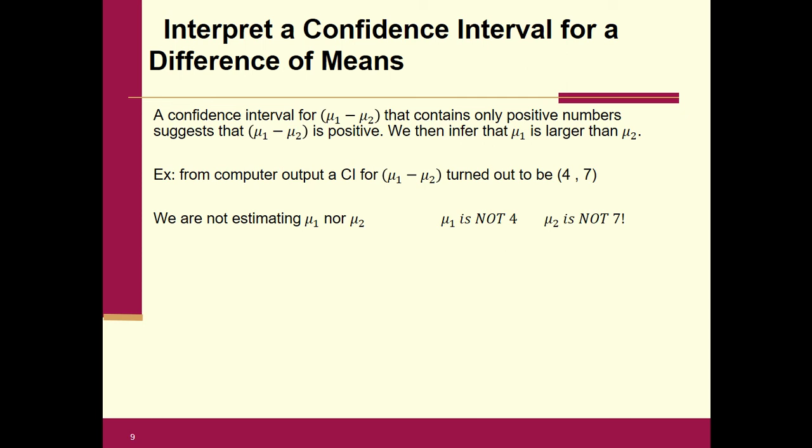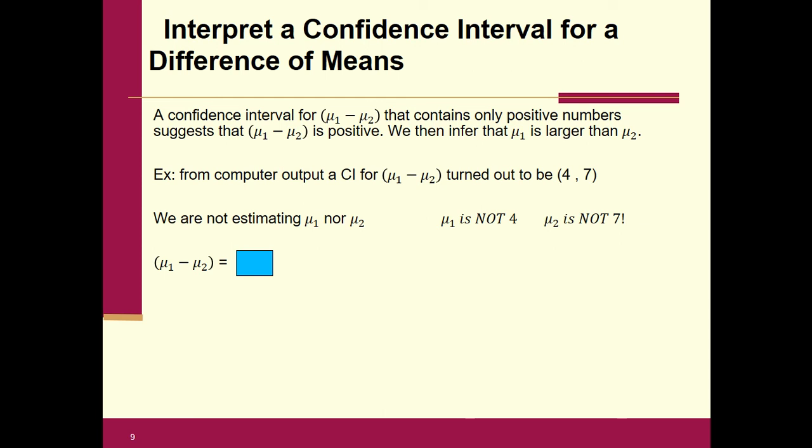What are we saying? We are creating a confidence interval for mu1 minus mu2. We are trying to come up with that number in the blue box. Okay? So what we are saying is that mu1 minus mu2 is somewhere between the numbers of 4 and 7. We don't know the exact number. Maybe it's 5. Maybe it's 5.2. Maybe it's 6. Maybe it's 6.8. Okay?